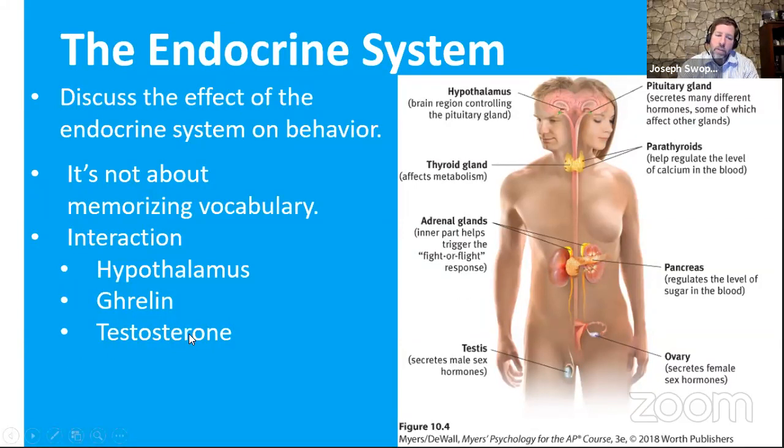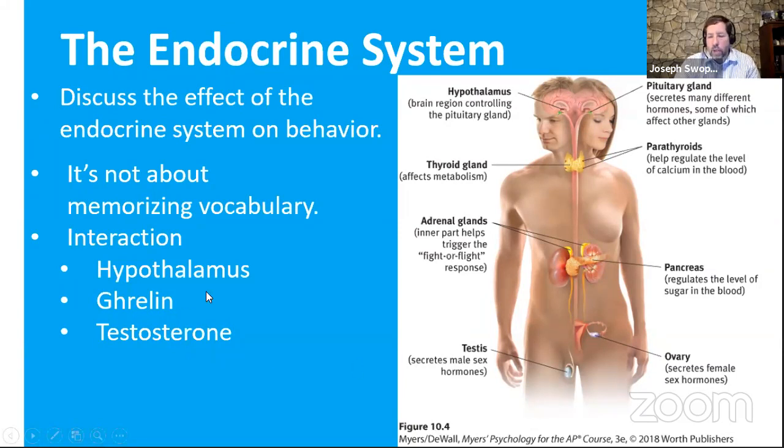So we've talked about the interaction of testosterone on aggression. We've talked about ghrelin, which is a hunger hormone. Let's also talk about your pancreas and whether or not it notices that the sugar in the blood is low. If you have low blood sugar, you're going to be hungry. Well, that, of course, leads you to be hangry, as the commercial says, which brings up to your hypothalamus: do you think you're hungry or do you feel you're hungry?